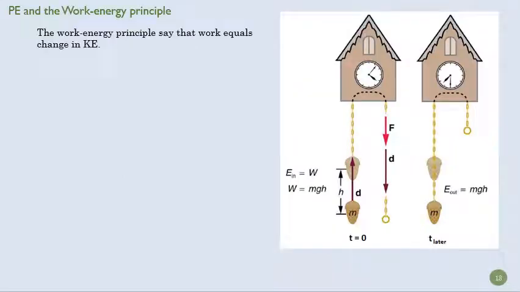All right. So let's talk about kinetic energy and the work energy principle. We have a cuckoo clock here, and if you've ever used a wound clock like this, what you do is you pull this little key down, and it pulls a weight. So this might be made of lead or iron or something. So it gets pulled up here, and then slowly that gravitational potential energy is converted into the energy needed to turn the clock until the acorn gets back down here, and then you have to go in and pull it back up to keep the clock going.